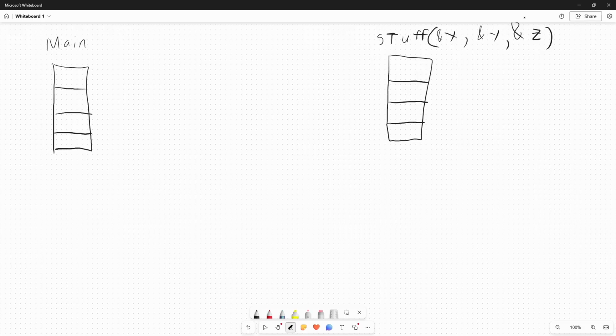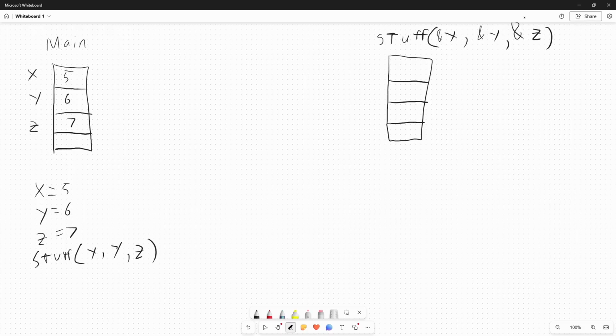So over here in main, again, we'll say x equals 5, y equals 6, z equals 7. So when I execute that code, I get x, y, z, and 5, 6, 7. Now I'm going to call stuff x, y, z.